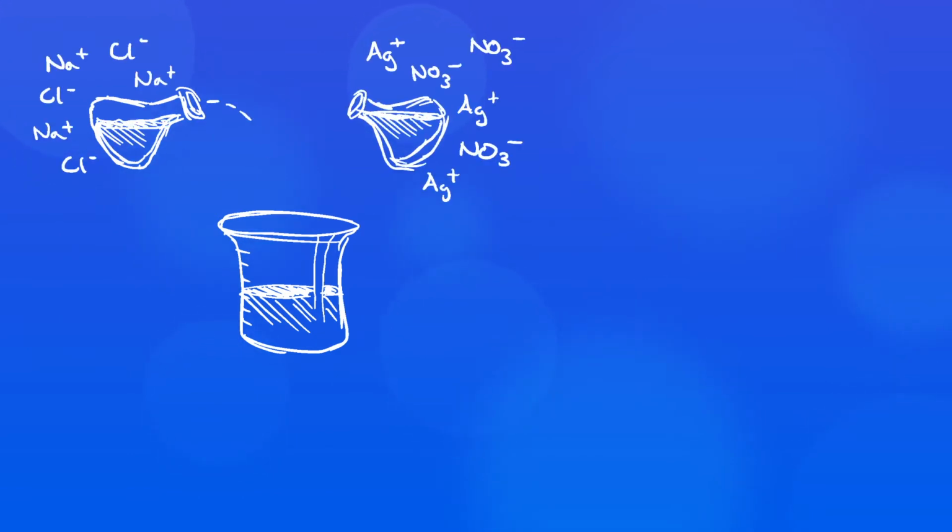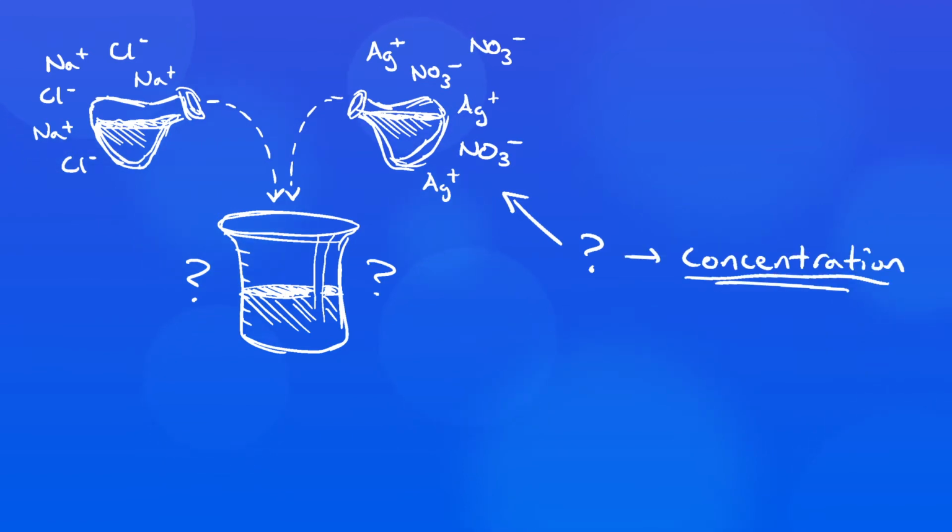If you're doing bench chemistry with solutions instead of dry reagents, then chances are you're going to be mixing different volumes of dissolved compounds together in order to get a reaction started. In order to know how much of a dissolved compound you're delivering in those volumes, you have to know the concentration of your compound in solution. That is, how much of your compound is dissolved in a given volume.